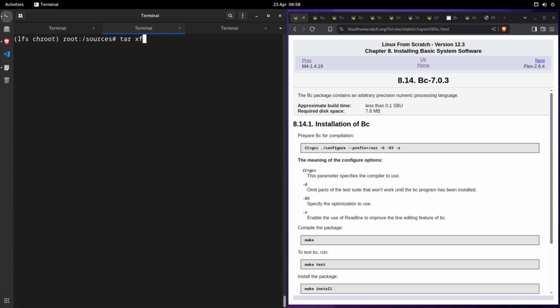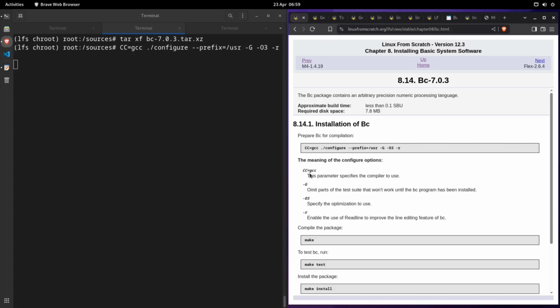So clear the screen. bc. So what this is saying is the C compiler is gcc, run the configure step with the prefix and with these optimizations, so -O3.